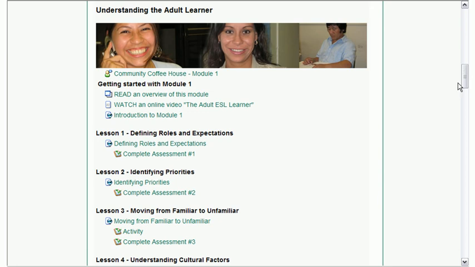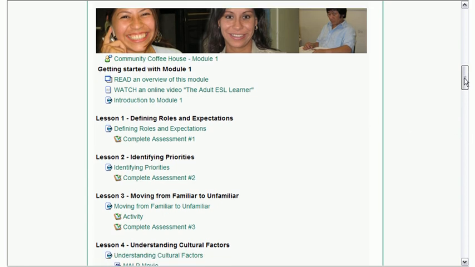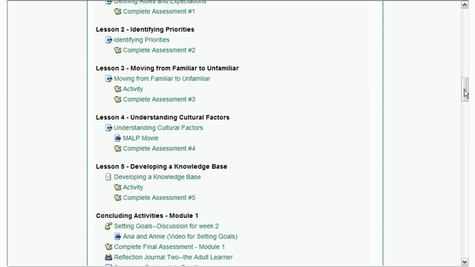In each instructional module, there are two places where you can communicate with your classmates. One is the community coffee house, and the other is further down toward the bottom, a guided, specific forum discussion.